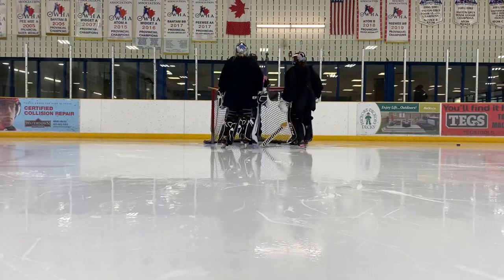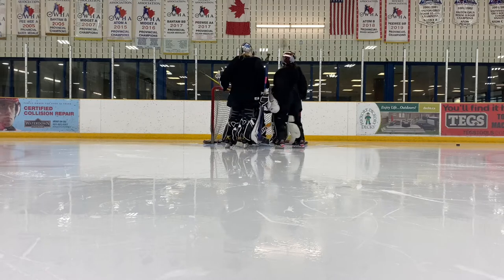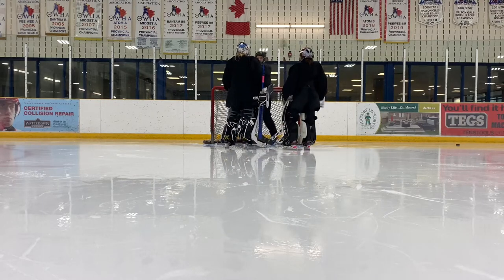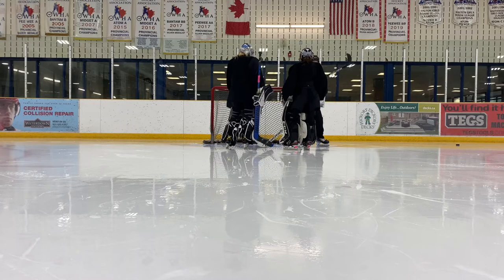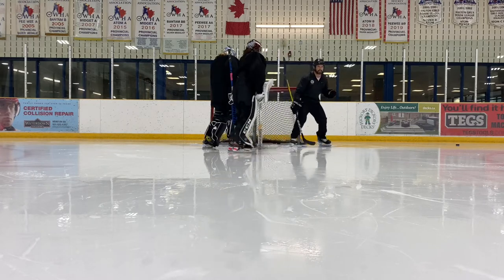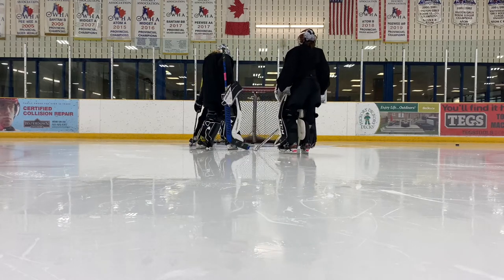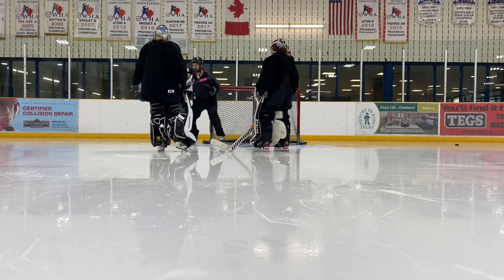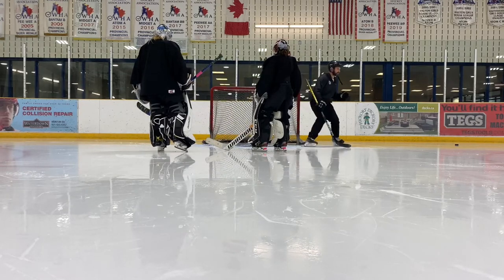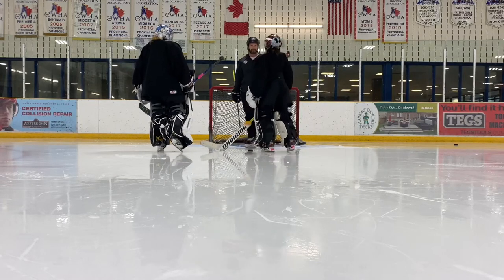Until we get really good at this, we're going to do this drill because you both struggle with that forward T-push — we gave it a name: the tuffle. So you missed the four-dot drill. We start in the post, little T-push, get set, go dot to dot. Turn the chest, little T-push out, get set. I'm not way out on the white ice. Now dot to dot — T-push, set, shuffle, little retreat. Four-dot drill — got it. Who wants to go first? We'll do one each way.